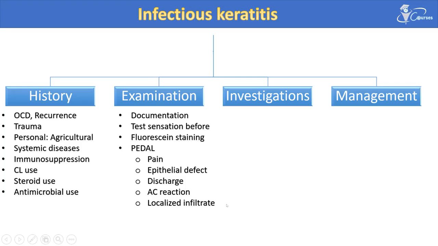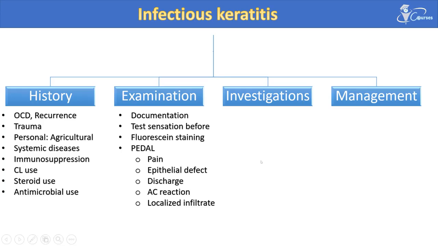So when you examine a patient with infectious keratitis, these signs will be helpful. First, to think of an infectious etiology, and second, once we are considering one, they will guide our treatment. Should we go for aggressive treatment, or can we just decrease the dose of treatment? This will depend on these symptoms and signs.